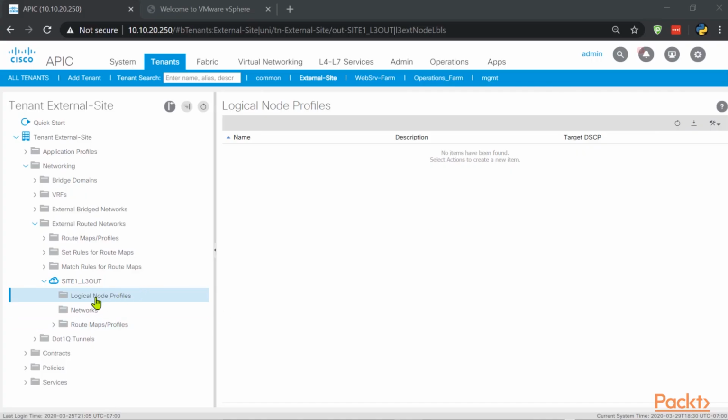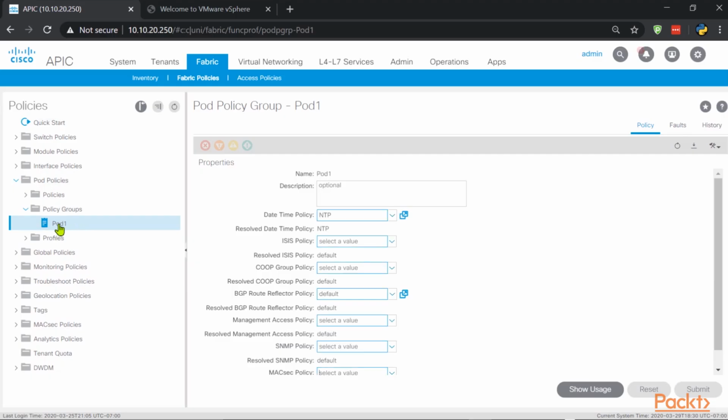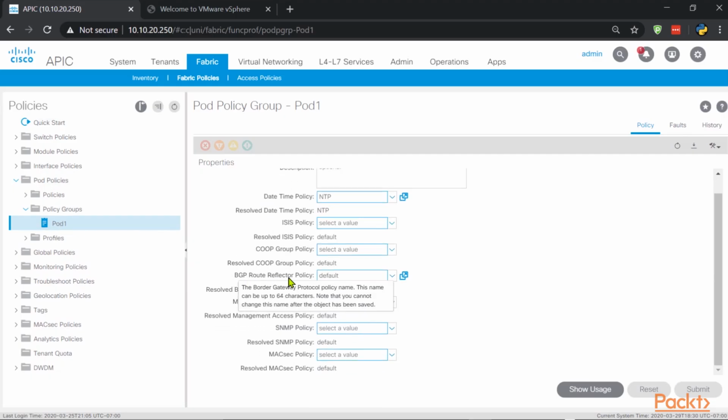First of all, we got to make sure that we have the route reflector in place. So remember, you have to configure the route reflector. And in order for us to advertise what I am going to know about site 1 on the rest of the ACI fabric, I got to configure the route reflector policy. So if we go to fabric policies, we go pod policies and policy groups, we click our pod policy group. And then we're going to see that BGP route reflector policy right there.